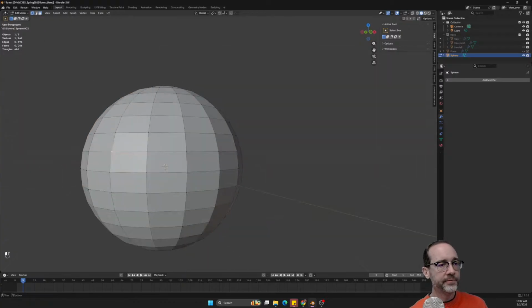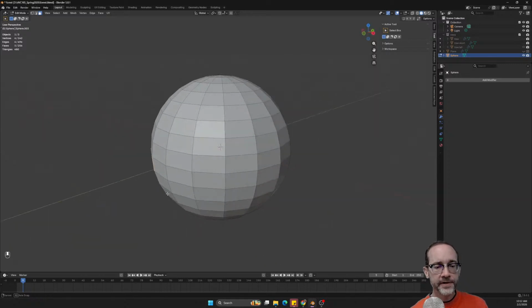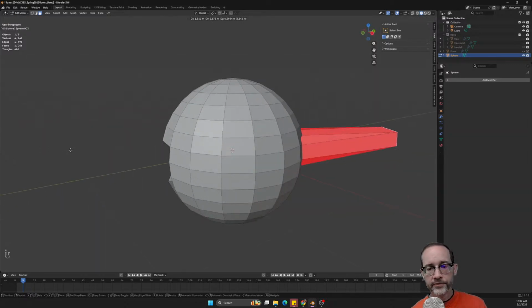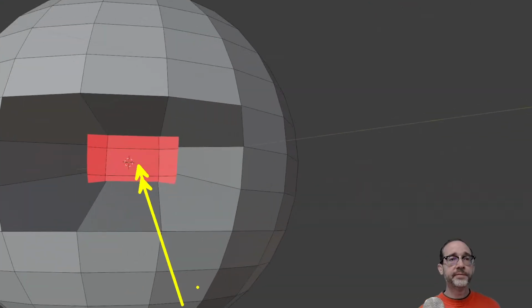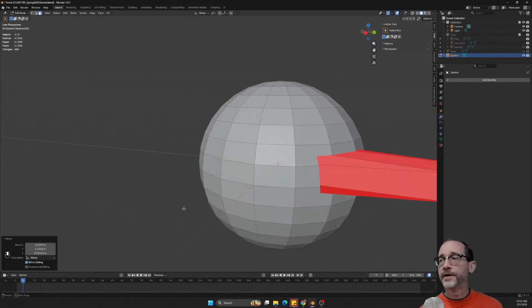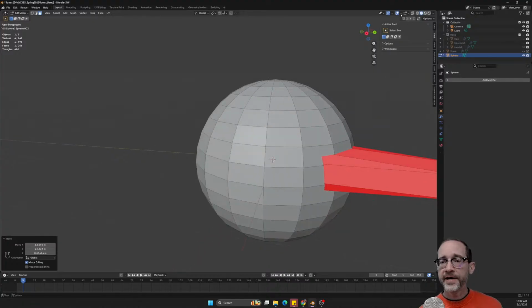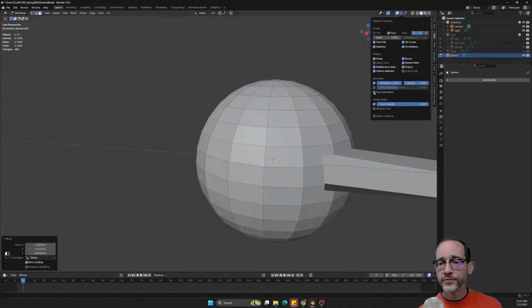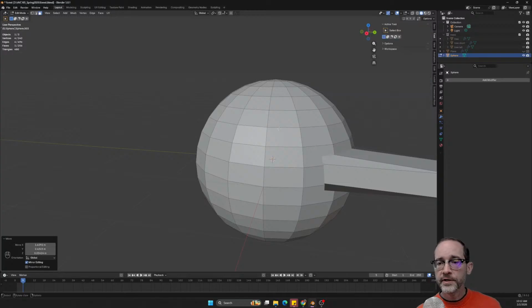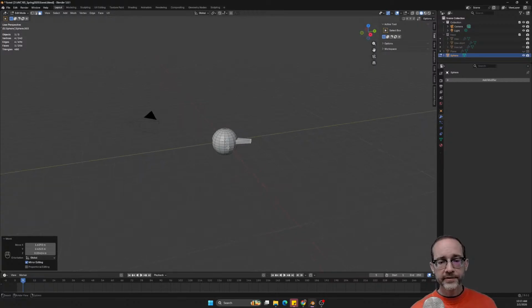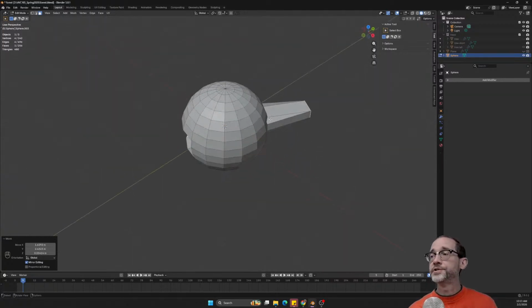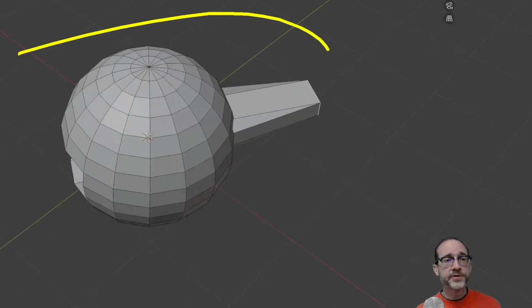For instance, if I grab this face here and then I press G and sort of do this with it, right? I've sort of pulled the object through itself. And if I don't have face orientation on here, it may look like this is a legitimate shape to make. But there's a bunch of problems here.